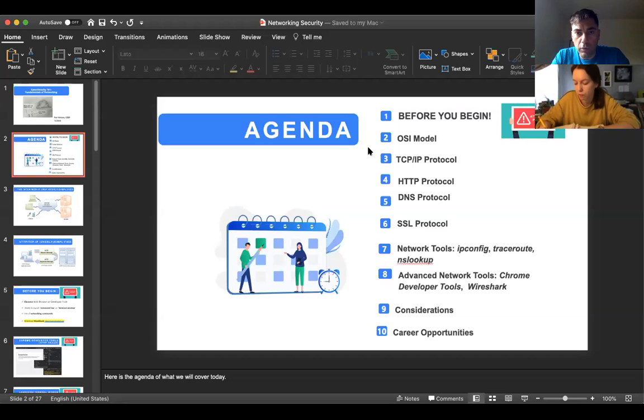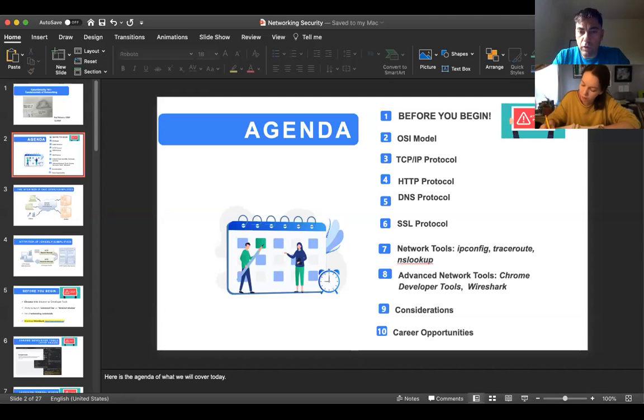We're going to start with the OSI model, which is really the fundamental paradigm to understand networking, and that's a 7-layer abstract model. We're going to dive into the TCP/IP protocol, which is the fundamental protocol that's mostly used in networking and on the internet. The HTTP protocol, which is a higher level protocol. The DNS protocol, which is used for name translation on the internet, such as google.com, which translates to a particular address or numerical address similar to a phone number. Also the SSL protocol, which is used to encrypt or protect communication between one computer and another.